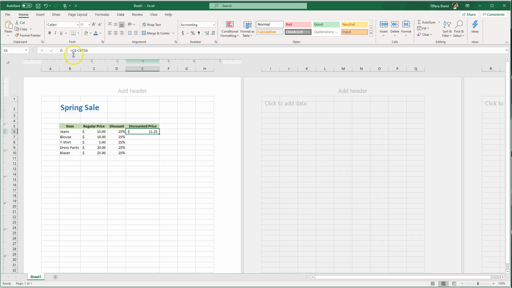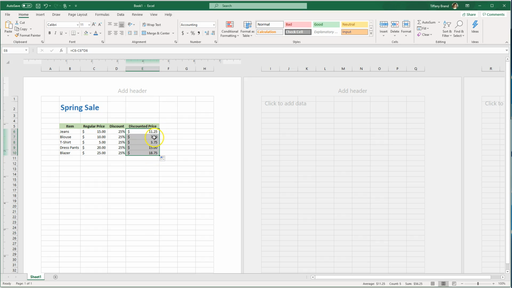So again, it's the regular price, which is in cell C6, minus the discount, which is the regular price times the discount, C6 times D6. And because this is the same formula that I'm going to use going down, I can just use that fill handle to click and drag it down, and it will copy that formula into all these cells.